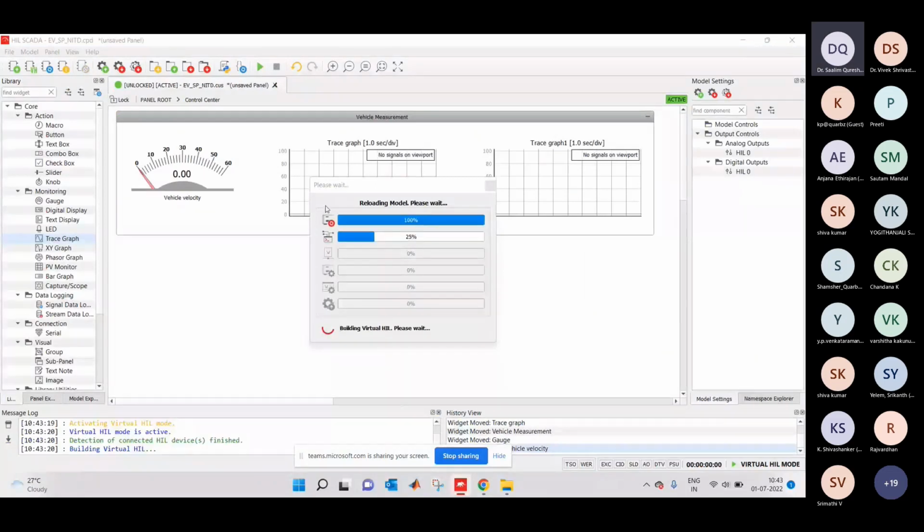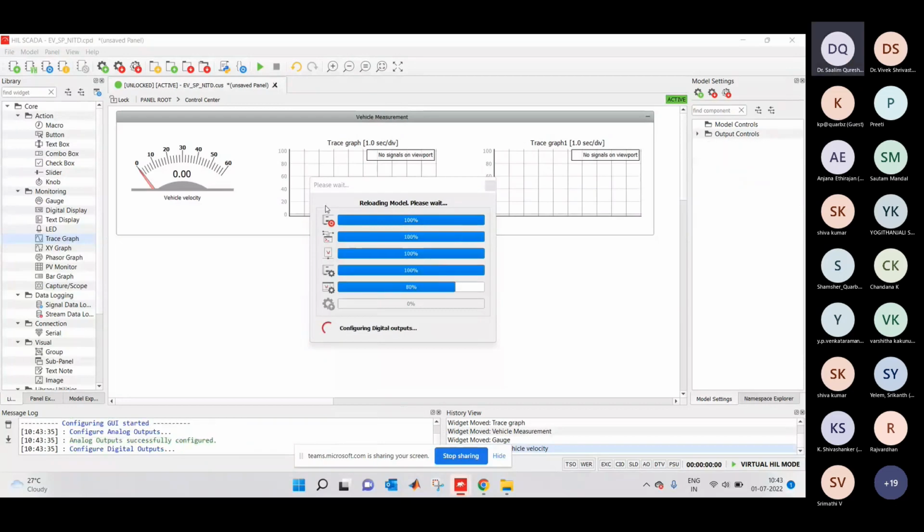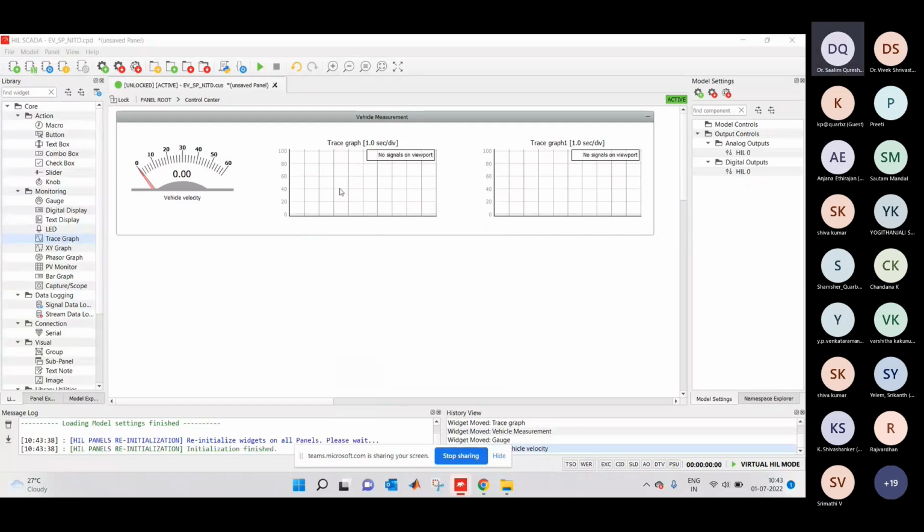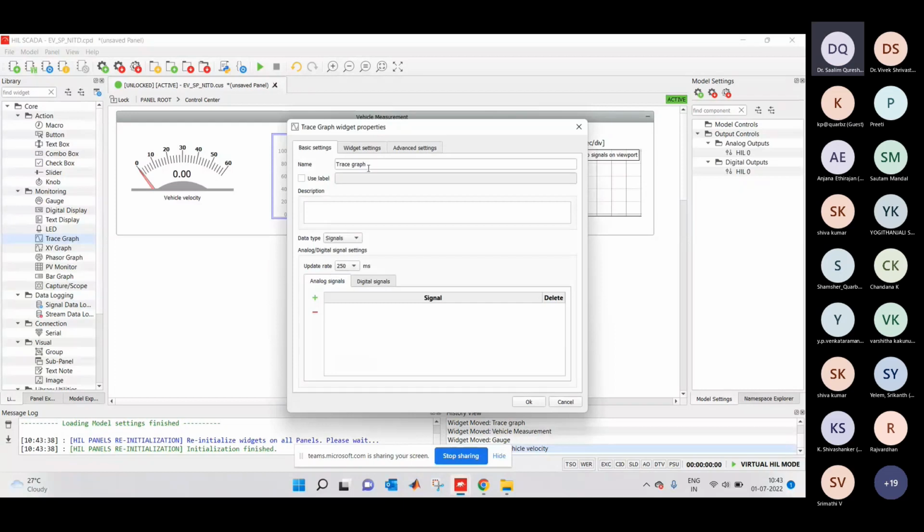Earlier it was not showing, just because I have not placed the probe. To observe the signal in the SCADA, we need to place a probe that I have forgotten to place, and I've checked in my schematic model. So this is the way you can place the probe. Now let's first add the signal, and that is under vehicle control and EMS.